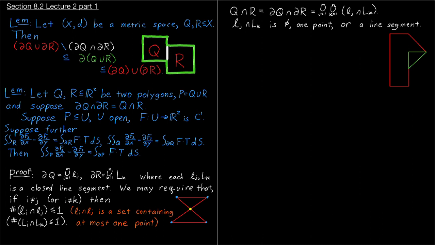Here is Q, here is R. You see that we've got some edges overlapping and some not. What we are going to do is subdivide this edge that overlaps. So Q originally had this one long line segment here. Now we're going to think of it as having two line segments, the top one and the bottom one. So we're going to subdivide the L_j's and L_k's.